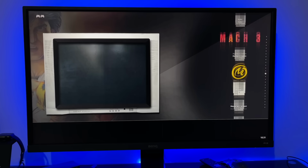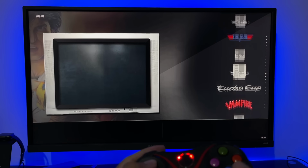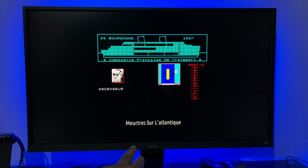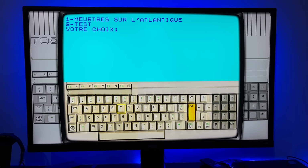As soon as I hit the blue button, it's gonna load up a game. Here we go. Boom. The game is called, I can't even read that, people. That looks like French. Right, not actually sure what to do here. Maybe I'll press number one, and then press enter. That didn't work. Press one again, press enter.